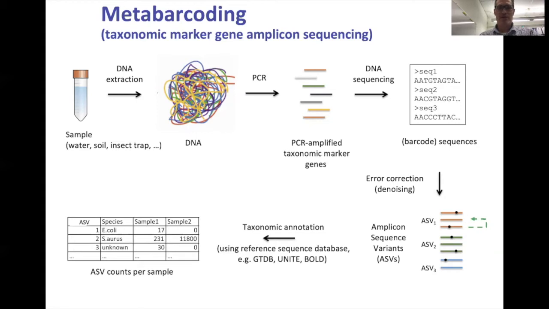These sequences are usually taxonomically annotated by comparing them to sequences in reference sequence databases. And once that has been done, one can generate a table of the different ASVs, their taxonomy, and then their counts in the sample. Often several samples are sequenced, and then you get the counts in all of the different samples.